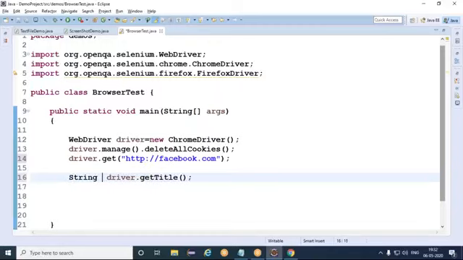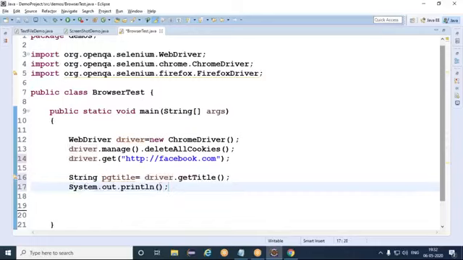Whatever data it is returning, I am keeping in a variable, pageTitle. Here, pageTitle is my variable of type string. This method returns a string, and the return value I am keeping in the variable pageTitle. Let me print it. I am printing the page title.